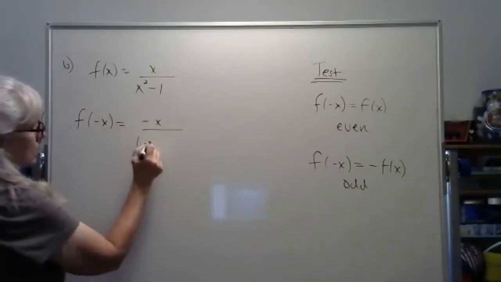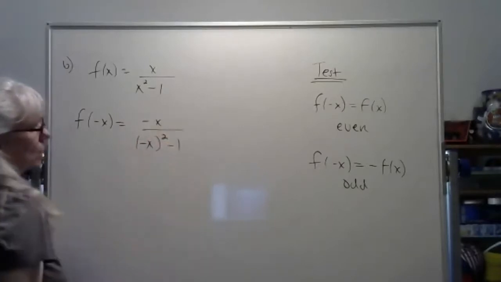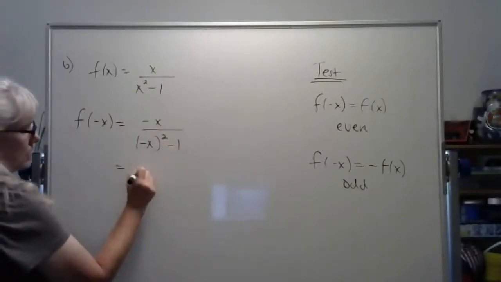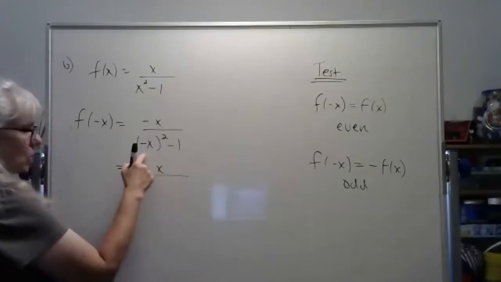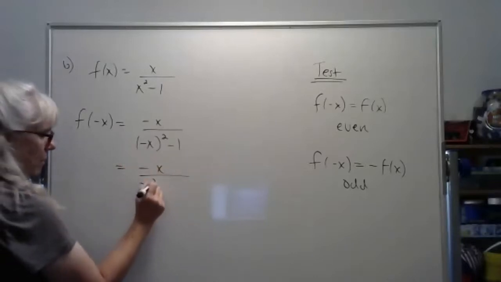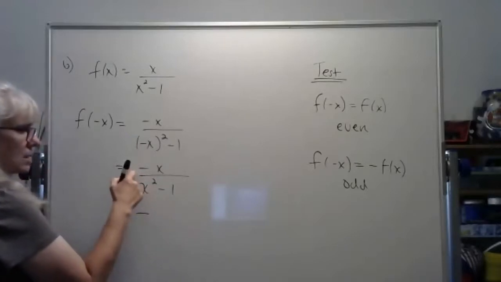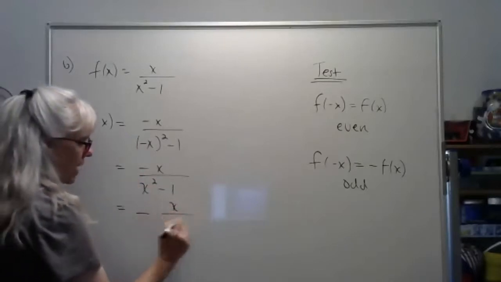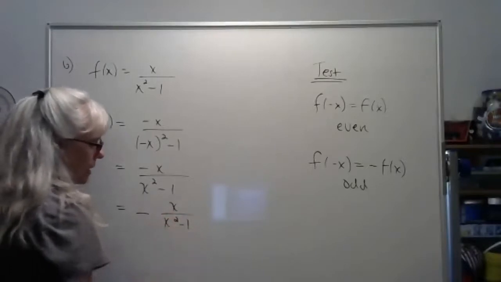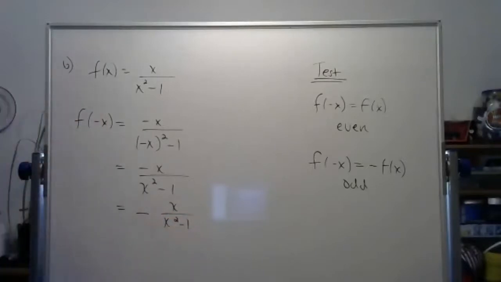I'm going to put a negative x, which I'm going to square, minus 1. So that leaves a negative x in the numerator. When I square that x, it's going to become a positive x minus 1. And then what I'm actually going to do is pull the negative that's in the numerator out in front of everything and write it as a negative fraction. Now that's pretty subtle, and I'm hoping everybody catches it.